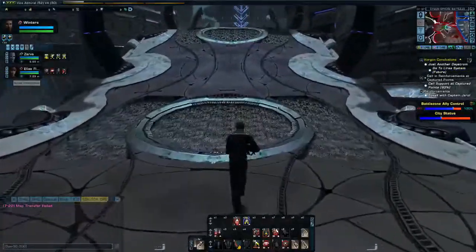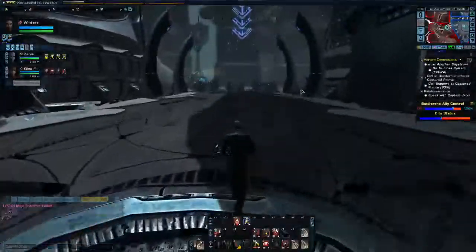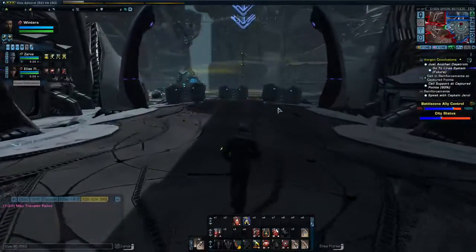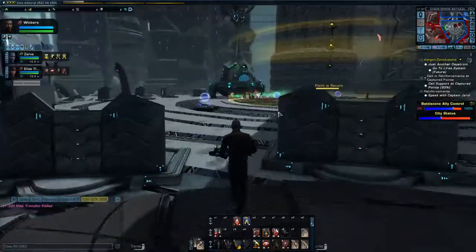So, basically, in a nutshell, you activate a console and it starts moving a device from one end of that railing that was there to the other. And that's it. You just have to defend the area and stop the Voth from trying to push it back. And yeah, that's it, really.